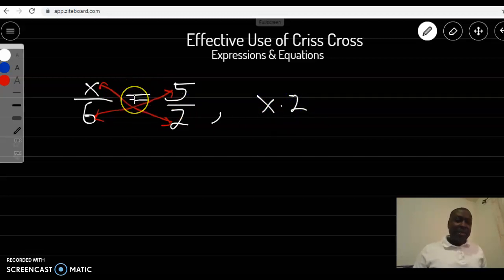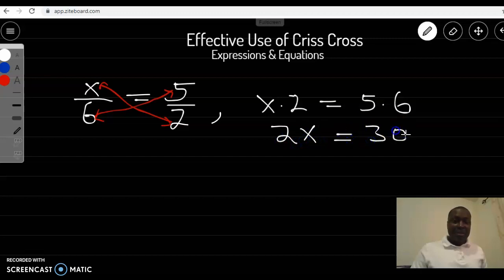Then here you bring the equal. Remember when we were doing the expression, we were bringing the operational sign. Here there's the equation sign, so you bring the equation sign, numerator times that denominator. Here in math, when we have a variable and a number, we write the number first, so we have 2x equals 30 here. Alright, so here what number would we multiply together? 2 times one number will give us 30.